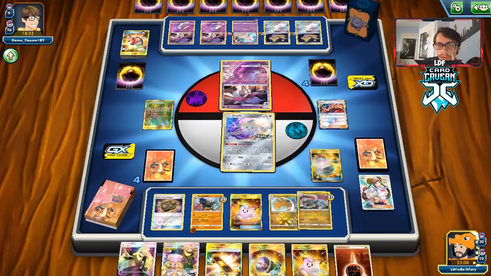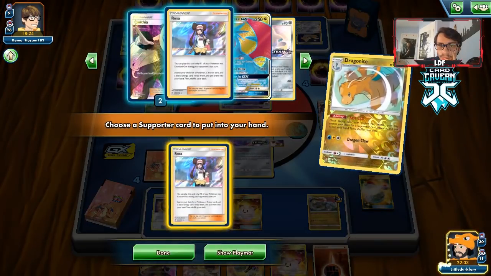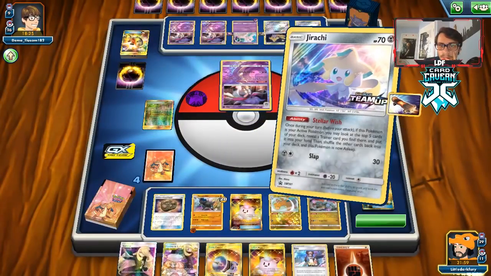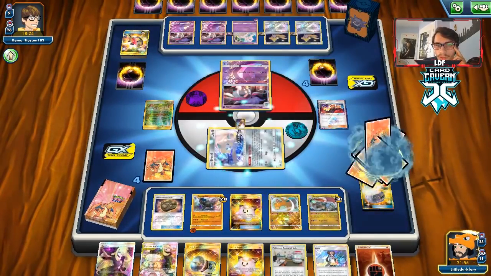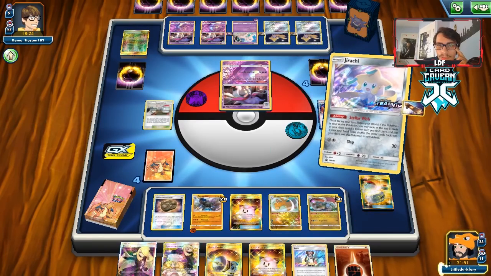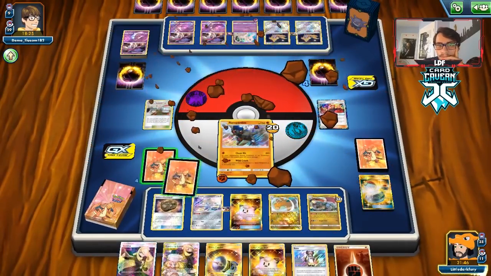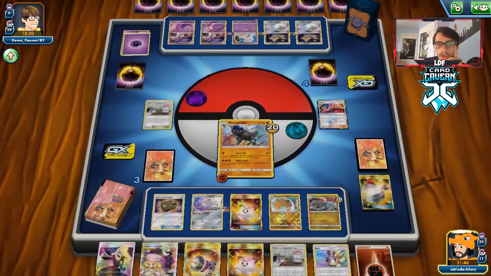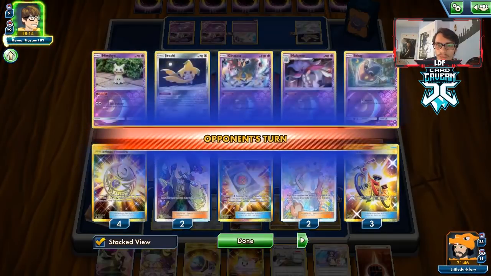Alright, we're looking for a Counter Stadium. We're looking for a Counter Stadium here. There we go. Rare Candy actually would have been good to take too, but we can always Rosa. Now he can knock me out Giratina. That's fine though. There's another stadium. I don't know if that's relevant. He's already down. He's out of Viridians. And again, we might be able to win by decking him out. Possibly, maybe. I don't know.